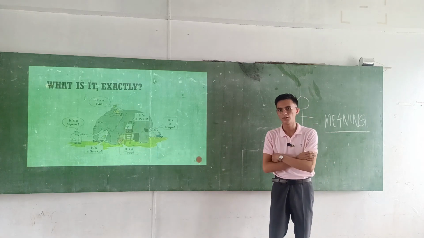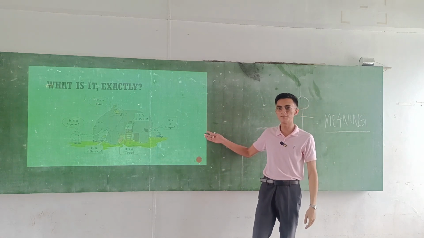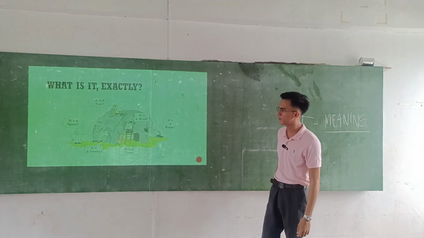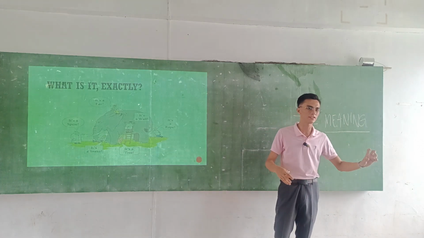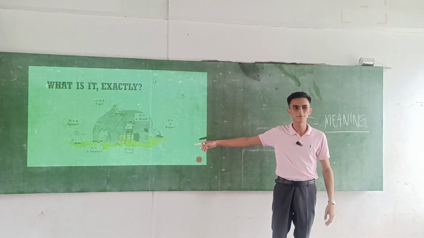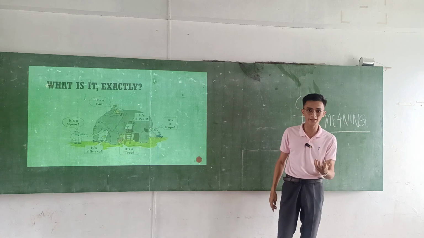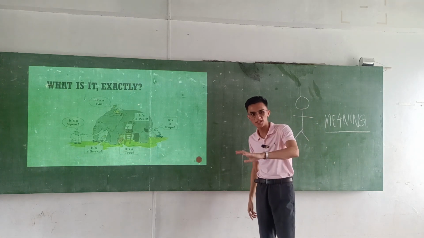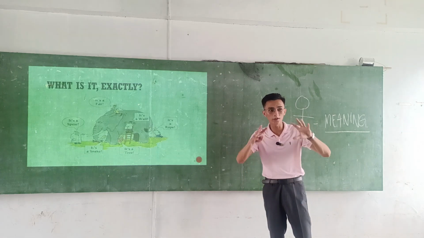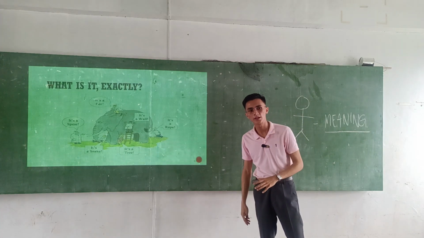As the question directs, what is it exactly? What is philosophy? Now, as you can see, there is this parable called the Blind Men and the Elephant. It is summed up in the illustration, and it's the story of these blind men having different perspectives in touching the overall elephant. You can see they have different perspectives. As I was introducing the module objectives and the lesson objectives, you are here to find out and know the specific perspectives in life, and by that you can know the general rule and the holistic perspective of life. We start with the specifics so that you can arrive at a certain point called the holistic view.